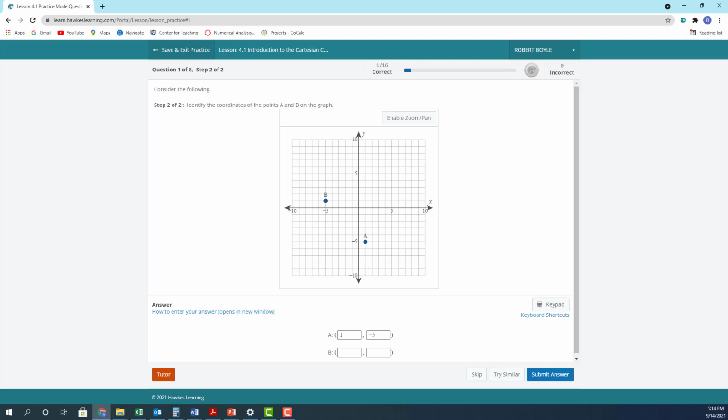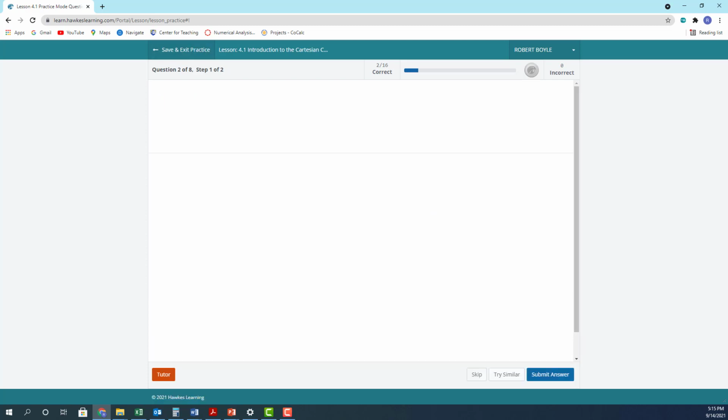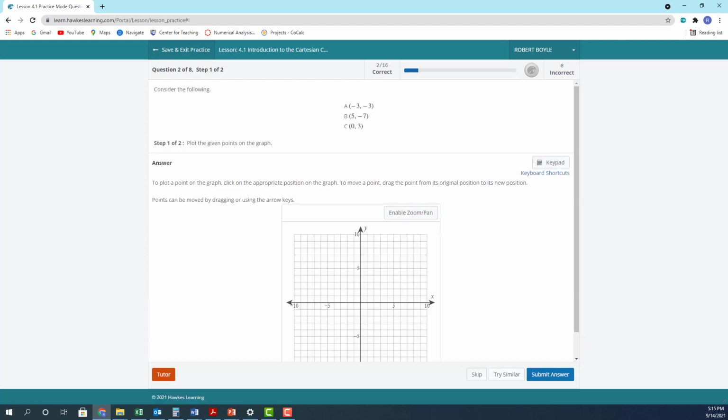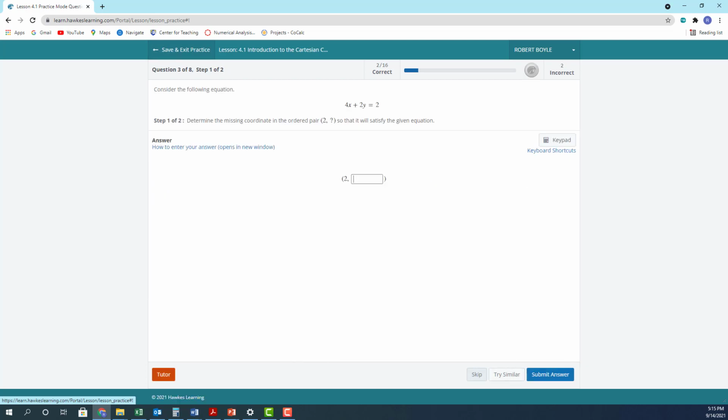Okay, for the B coordinate, we would need to go in the x direction -5 units right here to get right under it. So that would be -5 for the B. And then, of course, all we have to do is go in the positive y direction 1 unit, and we are at the B. -5, +1. And hopefully that is correct. Okay, awesome. Well, we've done that before. Of course, then you have to do the exact same thing with 3 points.